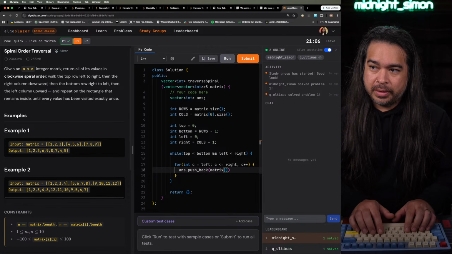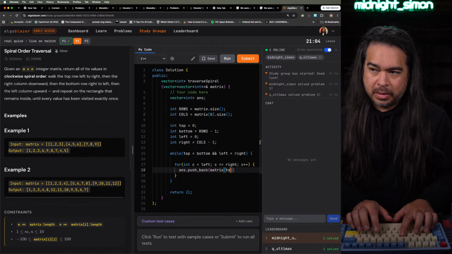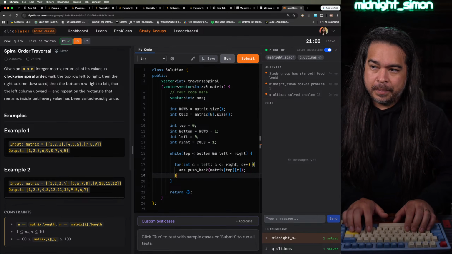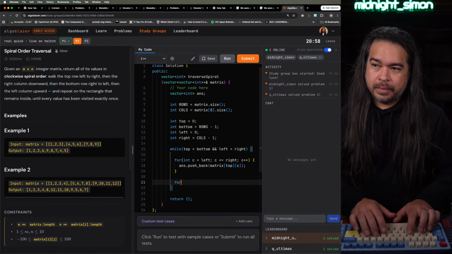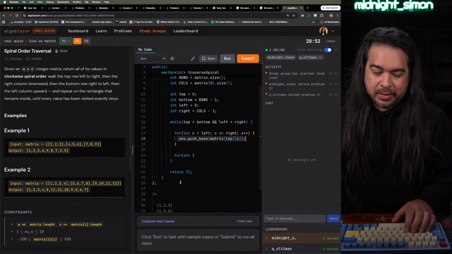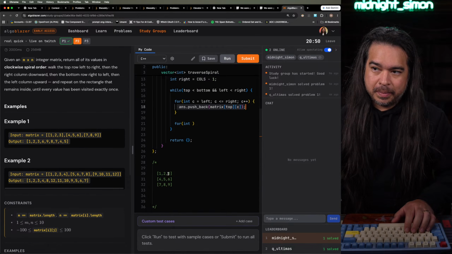Which row are we? This is like the top row. I need to go, all right, left to right. I need to go right and down.